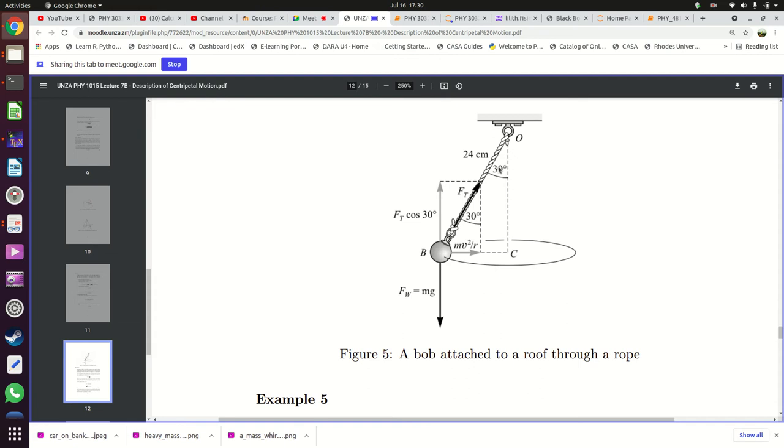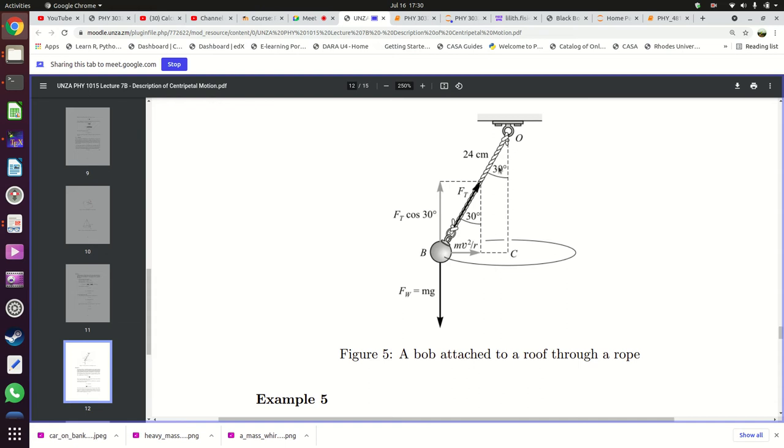Any other question before we proceed? If you have a question, please ask. Because remember, there is a quiz coming, and also at the end of the year, there will be an exam. So you have to understand properly why certain things are like that.